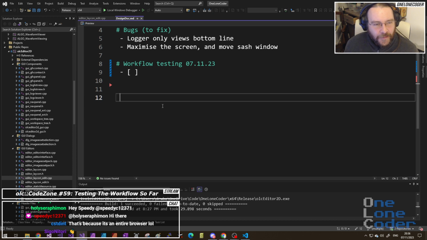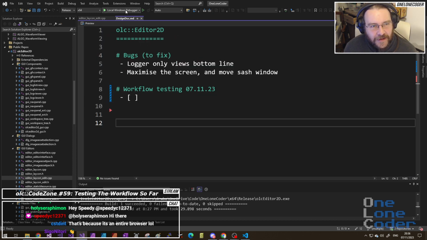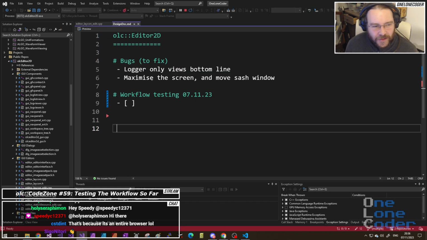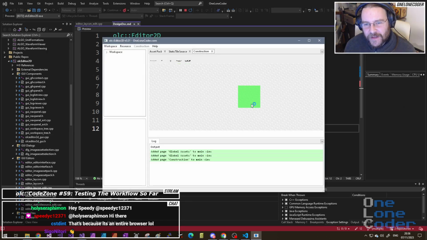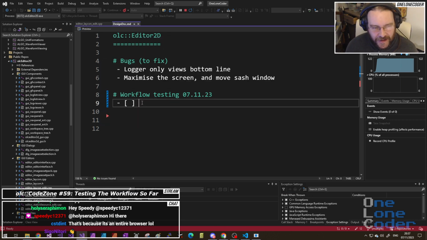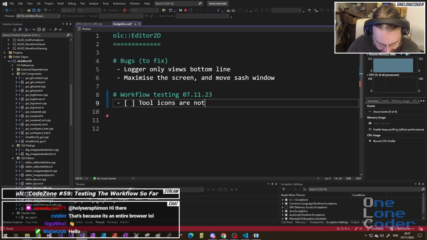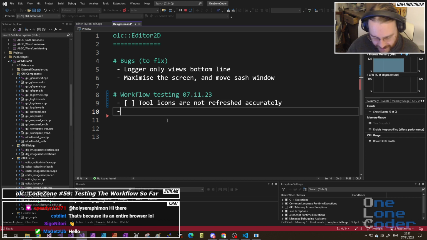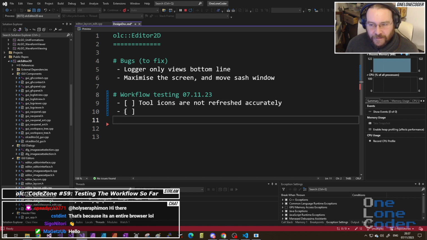Good. So let's just launch the application and let's have a look at how that rectangle tool might have worked. It sounds really boring, I know. Oh, we're going to be pestered by this green rectangle. That's something I'm in the middle of. And as you can see, I've still not quite fixed the appearance of these icons. So let's add that to our feature list of things to fix. So tool icons are not refreshed accurately. Because those that are turning up now, I'm not in coding mood tonight. We're in testing mood tonight. So let's carry on.